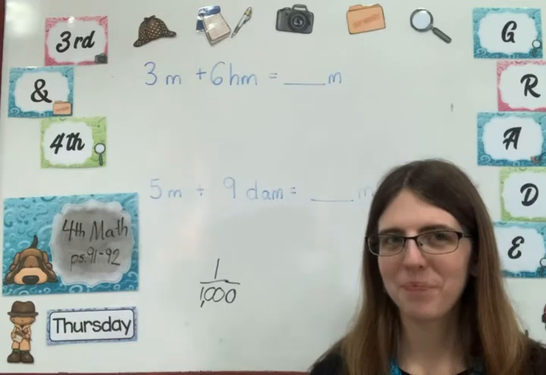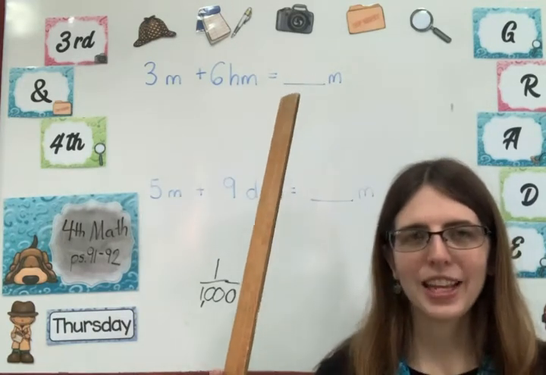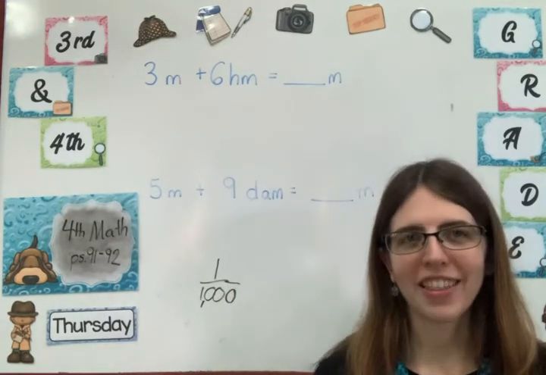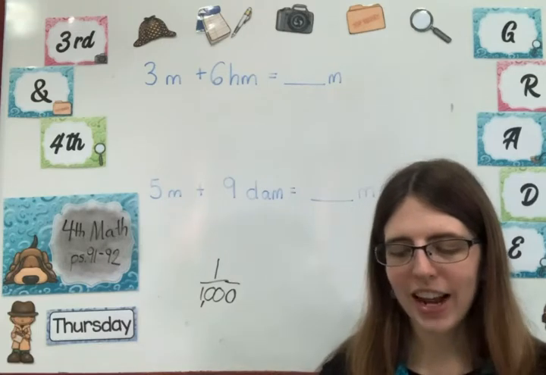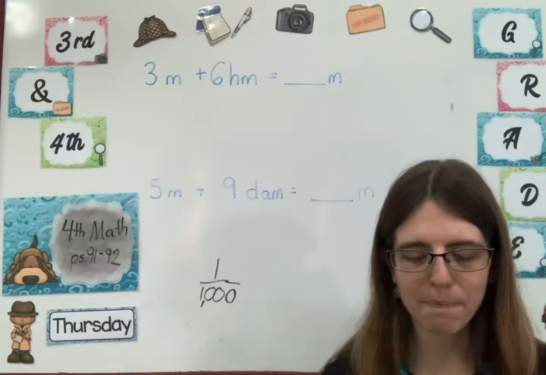Now which one? Remember that a decameter is 10 of these, and a yard is just a teeny bit smaller than this. So the next one is yard, that's number 3. All right, now you can choose between decameter and hectometer, which one's next, and which one is the biggest.